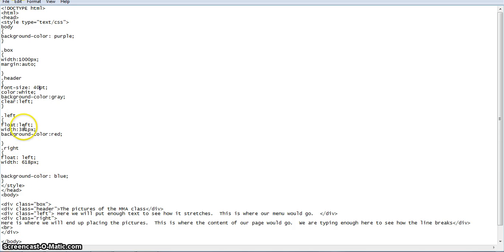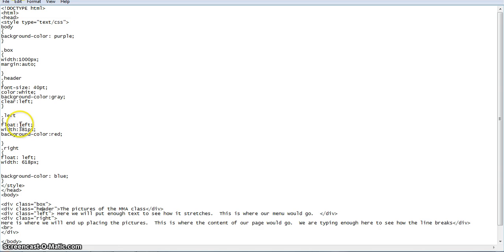Let's talk about these two for a second. My width and my other width. What we have here is we say that it should float to the left. Now that's different than clear to the left. What this box, my left box, is going to do is move all the way over to the left until it finds something else there.